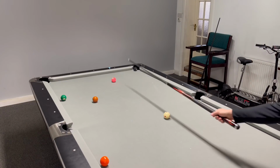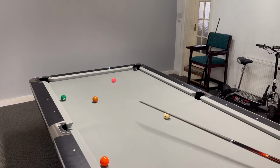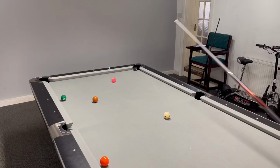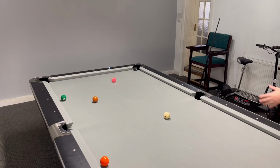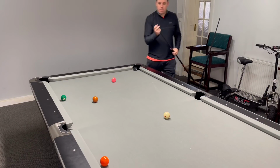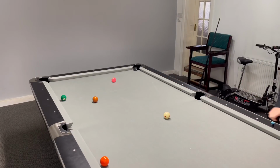If I play a billiard, I feel like I can't control the 4-ball. So I'm going to play a thin snip. Any contact on the 8, I feel like it would pot. Maybe if I hit it into the rail, it might not pot. So I've got to hit the 8 fairly full, or just a little bit.